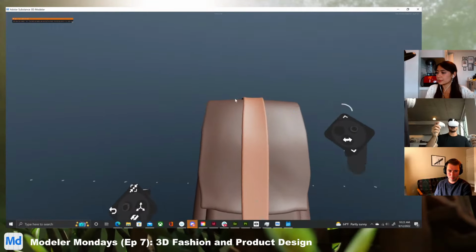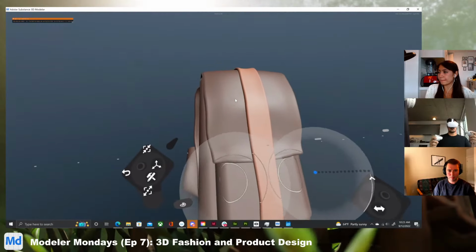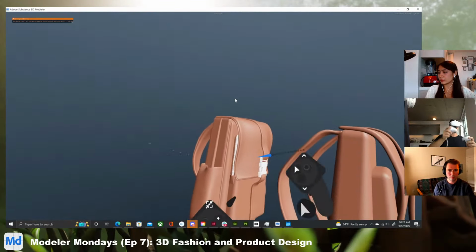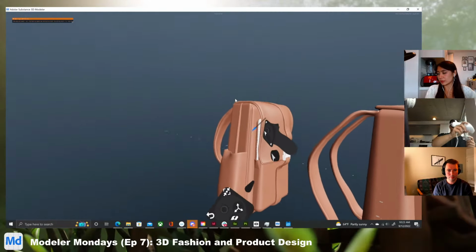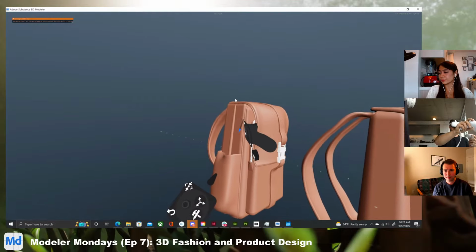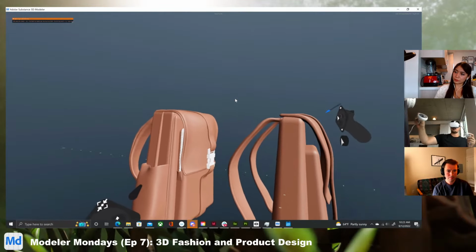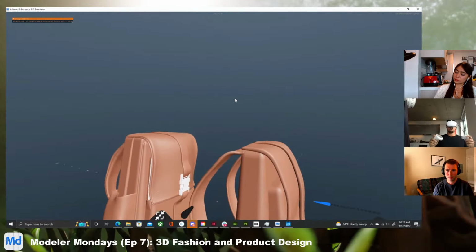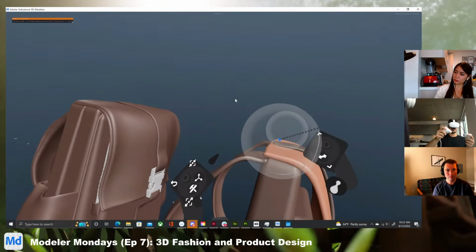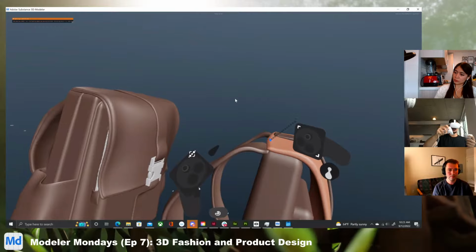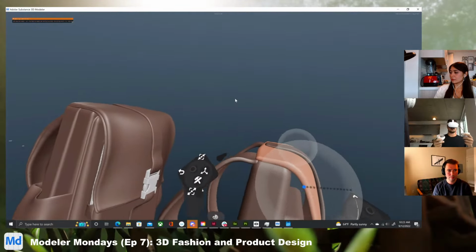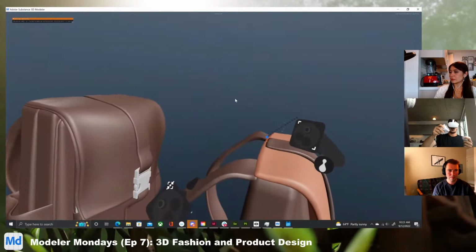I have two little quick scenes to show everybody. But the way I work in Modeler is, once I have something that I like, let's say the flapless bag is nice, or the body I'm really happy with, I'll take those out, duplicate them, and put them off to the side to reference later. It's kind of like, if you're familiar with the term kit bashing, it's from the entertainment industry, taking multiple pieces and then putting them together later on.